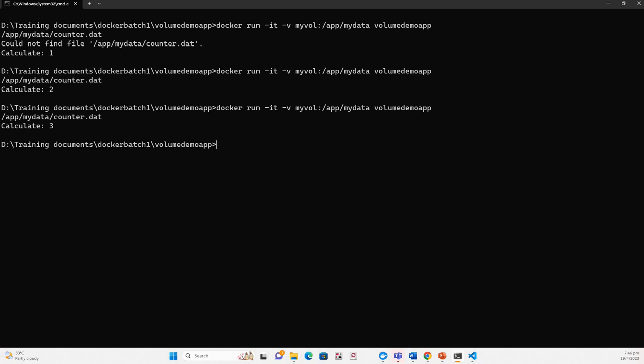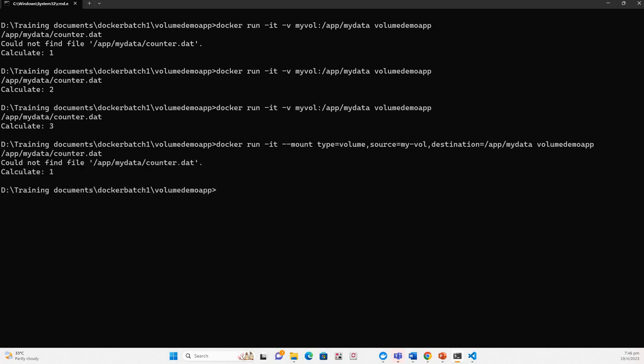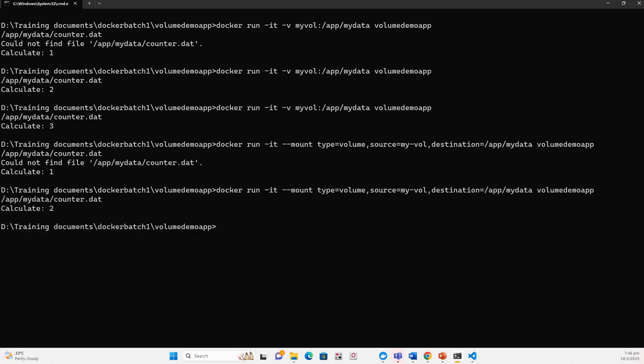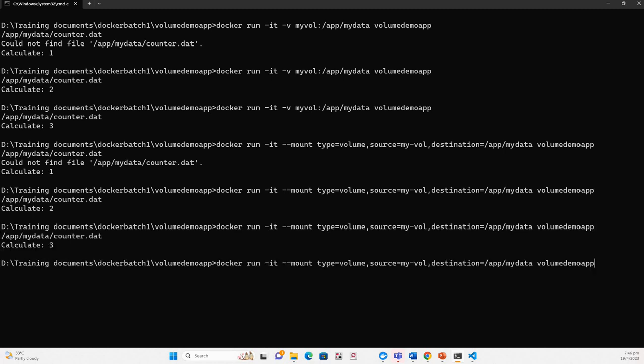You can use the second syntax also, and then run. So this is how volume types work.